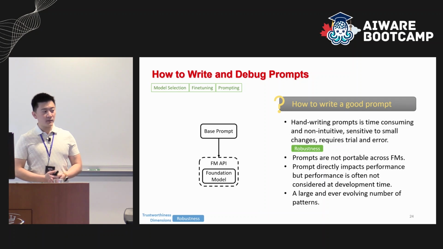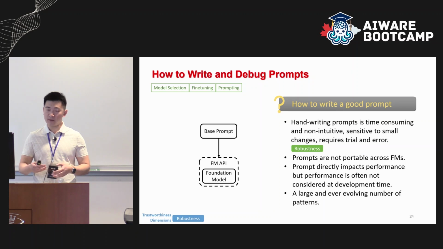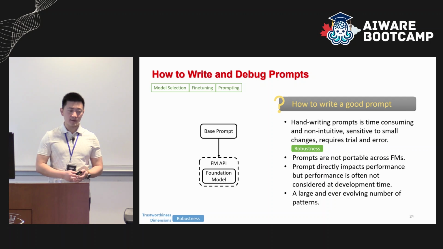And then, as we've all seen the bill from OpenAI, the longer the prompt, the more tokens you consume, both in the input and output, the higher the bill you will get. So usually you also have to consider how much you are putting into the prompt's context, because that directly impacts the performance and also the cost of the system.